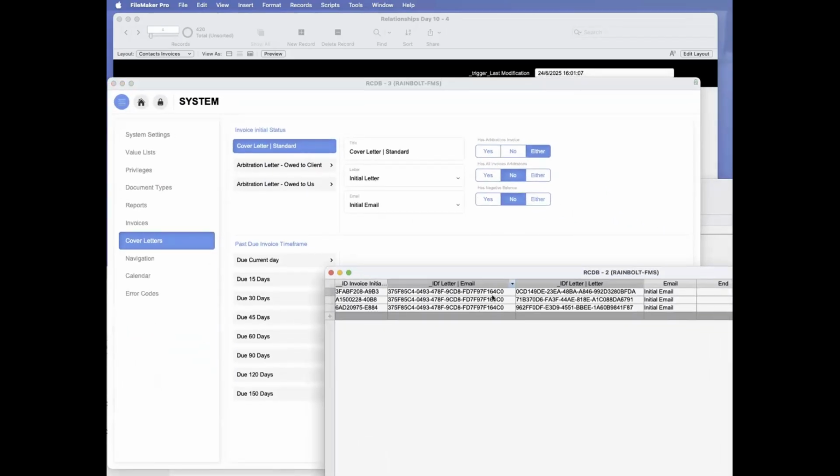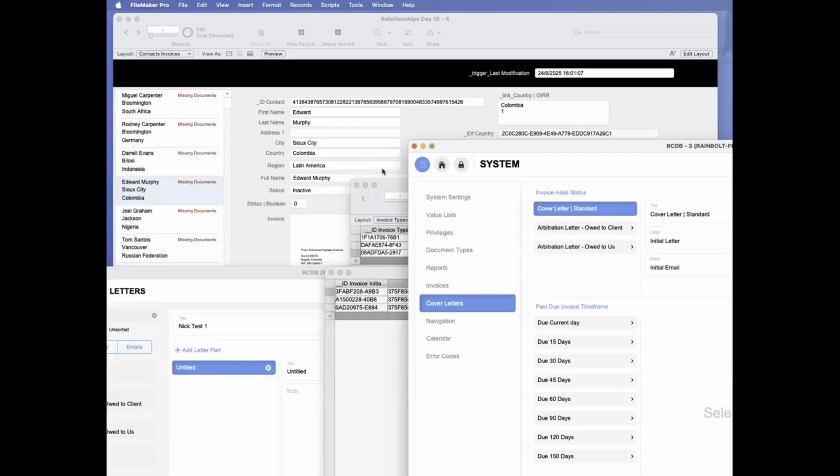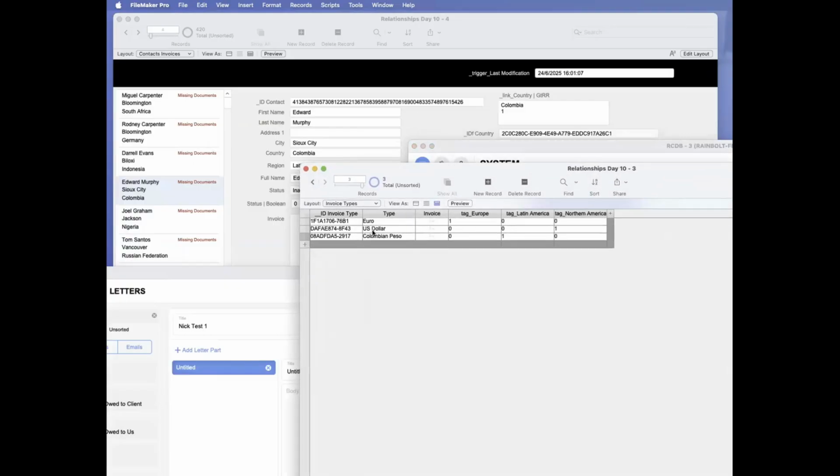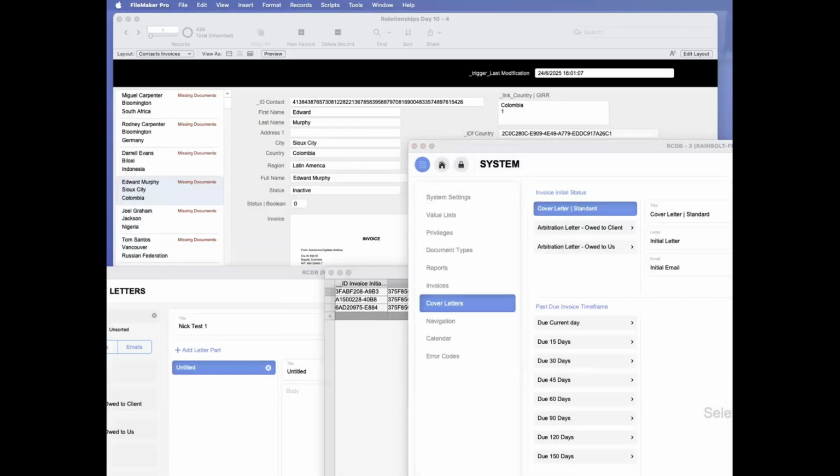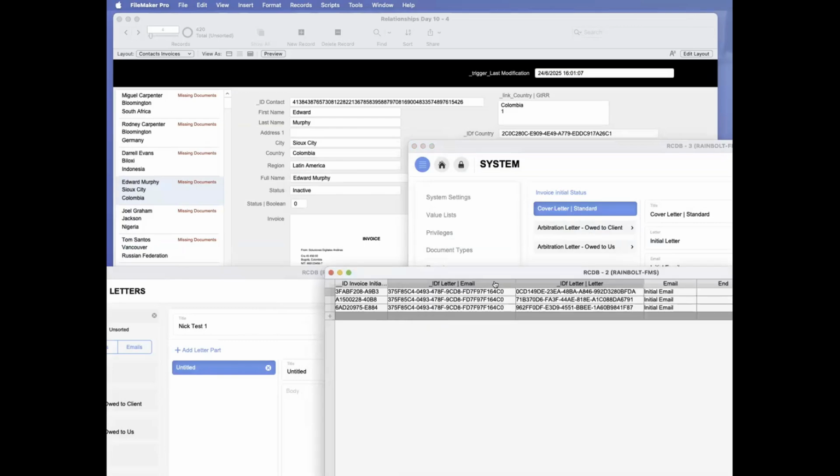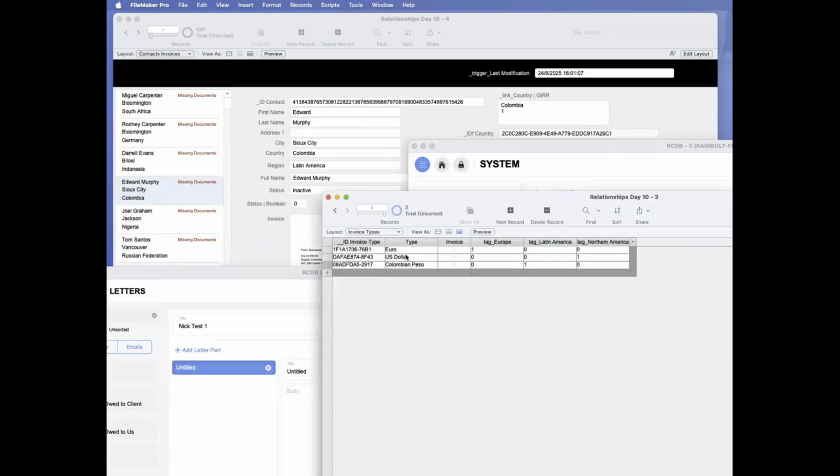I have 3 records, 1, 2, 3. Exactly like I have in my example, right? I have euro, US dollar, Colombian peso. It's the same system here. I have three different case scenarios: euro, dollar, Colombian pesos.